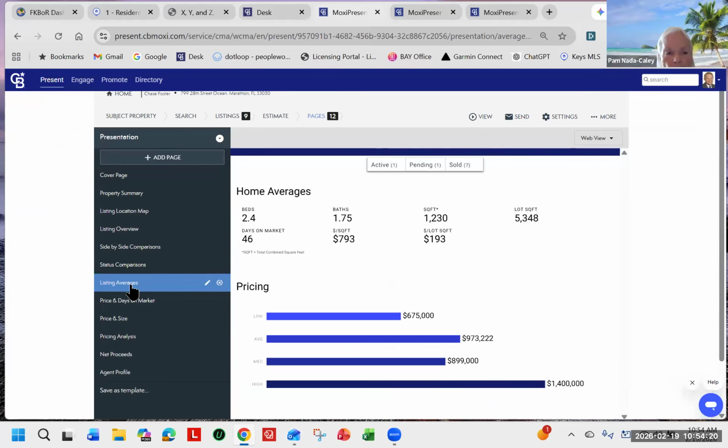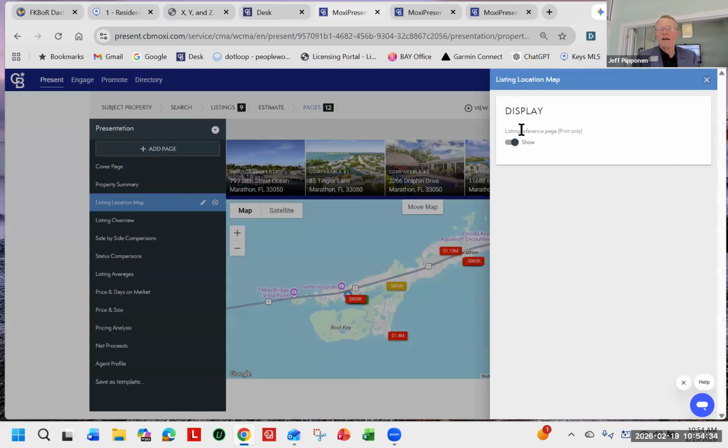One thing on the location map, I haven't tried it here, but it seemed to me like you were saying you could either have the map or not. Not the map, just the ribbon across the top. So like the listing display, listing reference page. No, Pam, I'm sorry, this has to do with a PDF copy only. What that's going to do is take a reference page that's in the PDF copy for the map and remove it. You can't remove the map, you could remove the page.